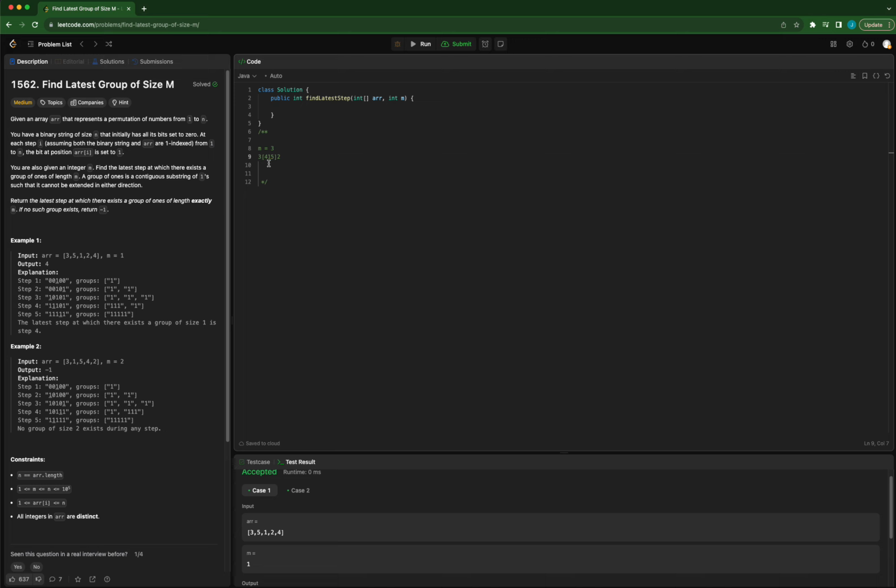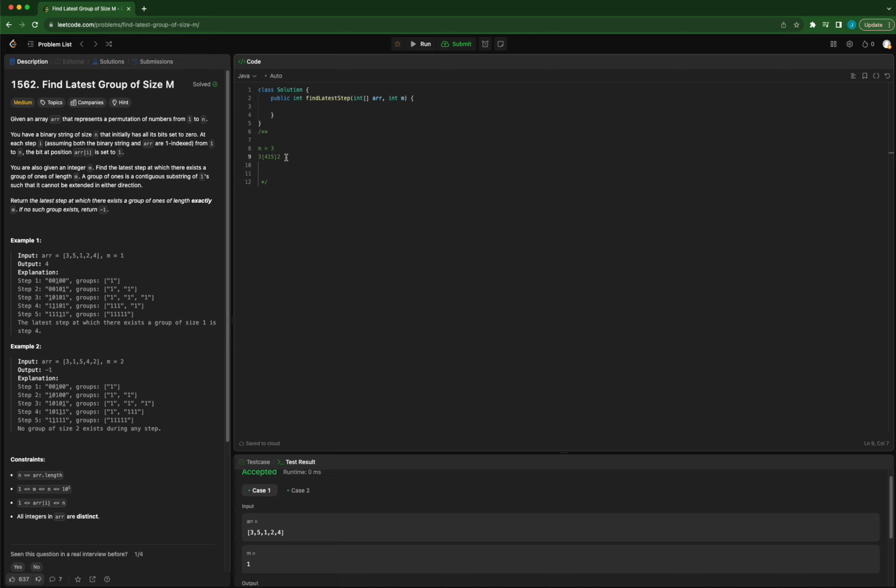And what other condition do we have to meet? The 2 neighbors outside of the window must be 0. So what does that mean? For example, in this one, what do 3 and 2 mean? It means these 2 neighbors change from 0 to 1 on day 3 and day 2. So on day 5, they have already been changed from 0 to 1.